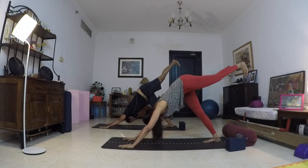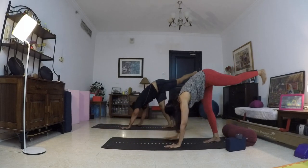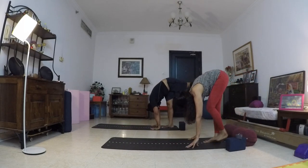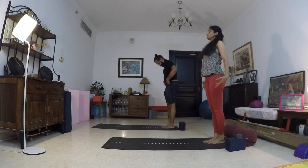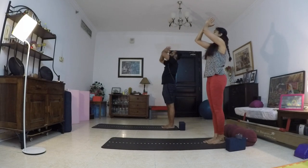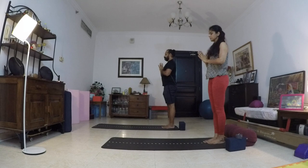One more deep breath, and slowly walk your hands back. Get your left leg down and roll up spine by spine. Reach both your hands over the head, look up. Exhale, bring both your hands to the heart center. Nice deep inhale and exhale. Inhale, exhale. One more deep inhale and exhale.